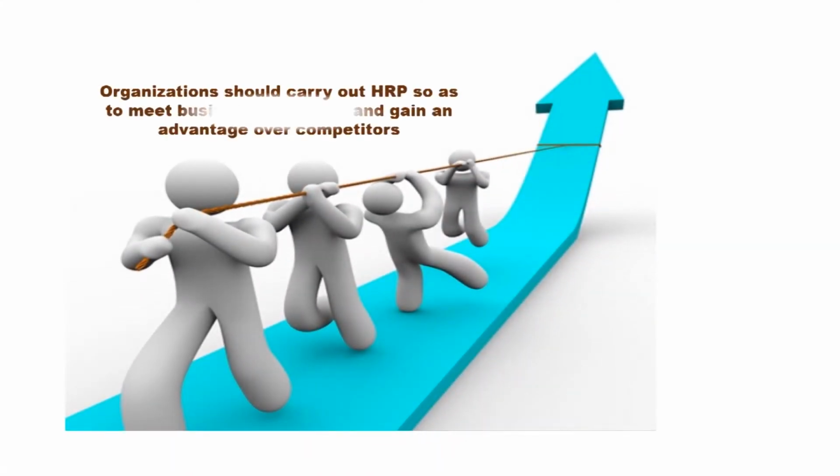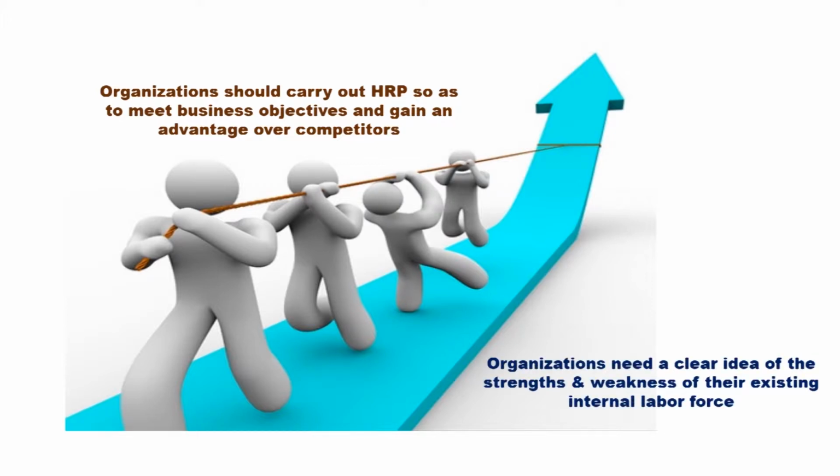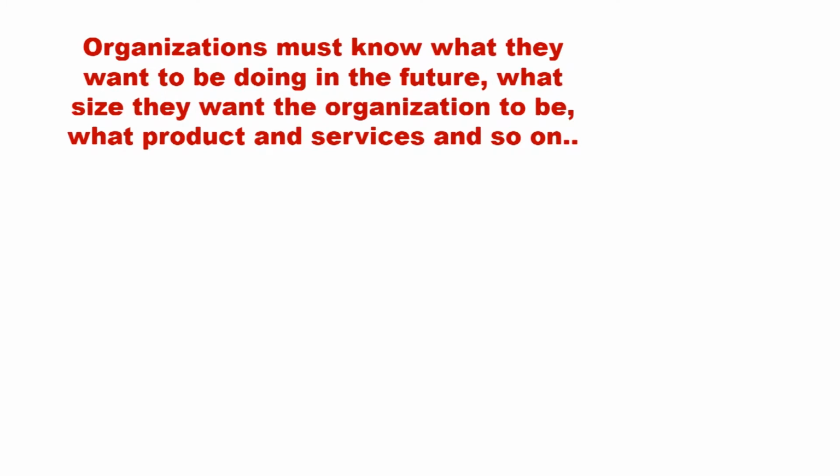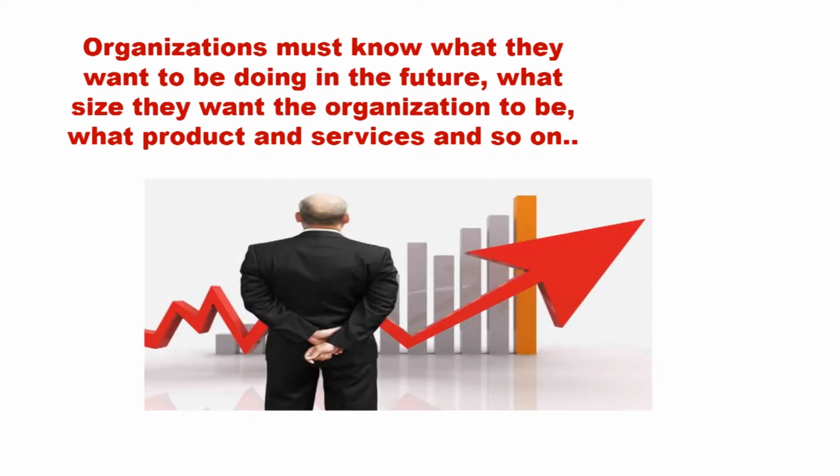Well, organizations should carry out human resource planning so as to meet the business objectives and gain an advantage over competitors. To do this, organizations need a clear idea of the strengths and weaknesses of their existing internal labor force. They must also know what they want to be doing in the future. That is, what size they want the organization to be, what products and services it should be producing, and so on. Because this knowledge helps them define the number and kinds of employees they will need.